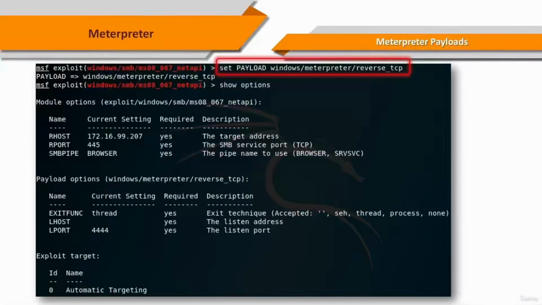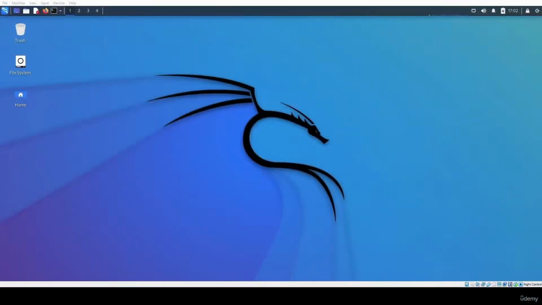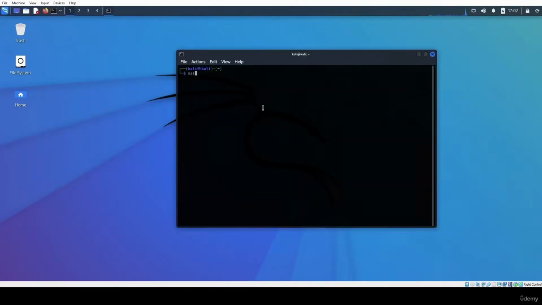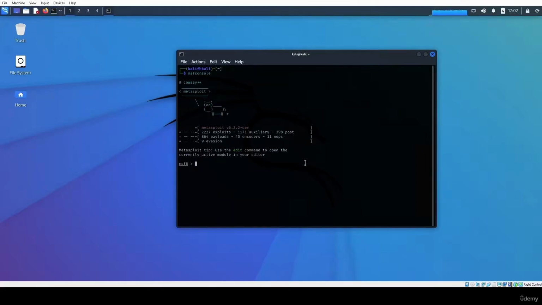So let's start up a Meterpreter session. Go to Kali, open a terminal screen, and run msfconsole. Let's exploit Metasploitable once again, using the Java RMI server insecure default config vulnerability. Now, because we have seen all these before, I want to keep it quick. Search and use the exploit.